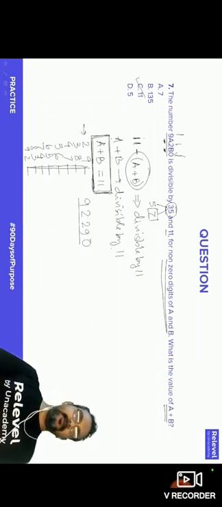So what was the logic? A plus B is divisible by 11. It cannot be anything more than 11 because you will get 22 next, and 22 is divisible by 11. So 11 plus 2 is 22, 22 plus 2 is 24, 24 plus 2 is 26. 26 and 5, 7 and 4, 8 and 3, 9 and 2. Okay? These are the possible cases. 22 is not possible because 9 plus 9 maximum possibility is only 18.